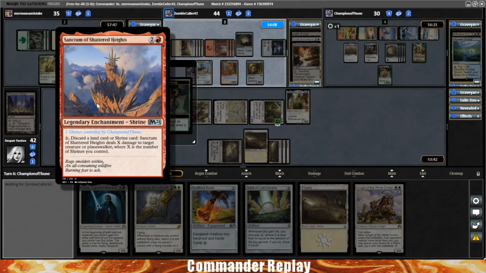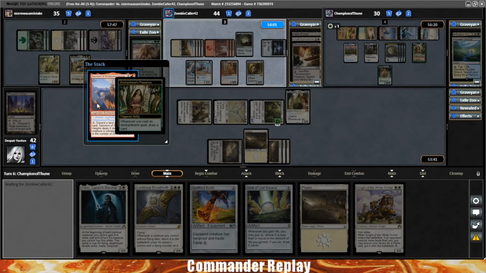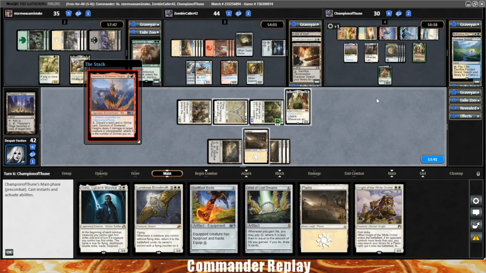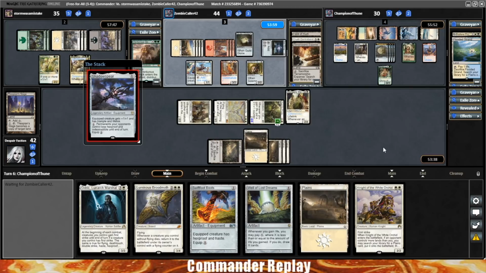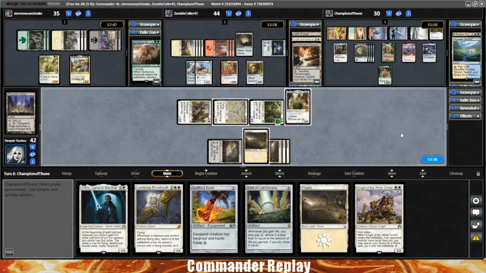Shrine coming into play. Sanctum of Shattered Heights. They can discard a land or a shrine. It deals X damage to target creature or planeswalker where X is the number of shrines. That seems pretty good. And now they've got a bunch of mana because of Smothering Tithe. Shadow Spear coming into play. Also pretty good. I did cut one of those from the deck just to try to get some of those other cards I talked about in.